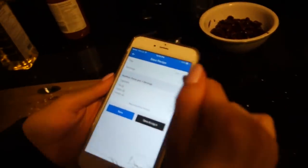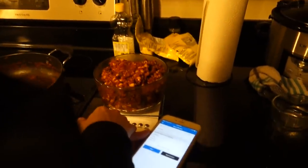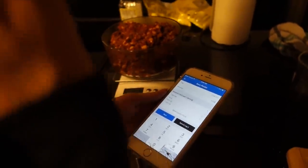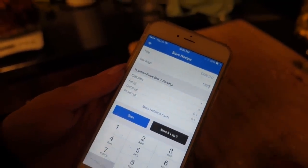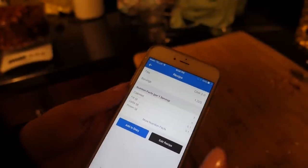For the serving size, you want to make it the number of servings in the whole recipe. 1,326, and 1 gram is one serving. So save. It says 1 calorie, but it does calculate it. It doesn't round up or anything, so you can use 1 gram as one serving. So when you track it, if you weighed out 200 grams of chili, it would be 200 servings. I've been doing this for, I think, 2 or 2.5 years, so it's worked for me so far.